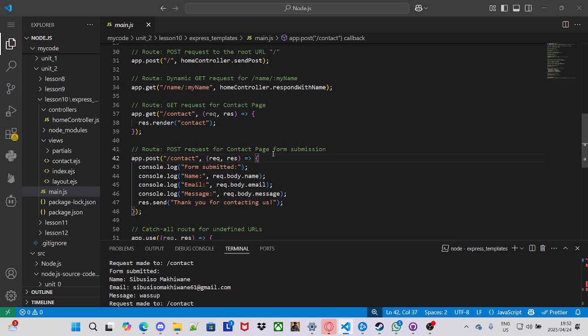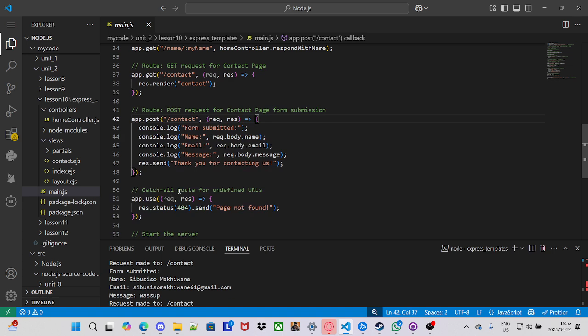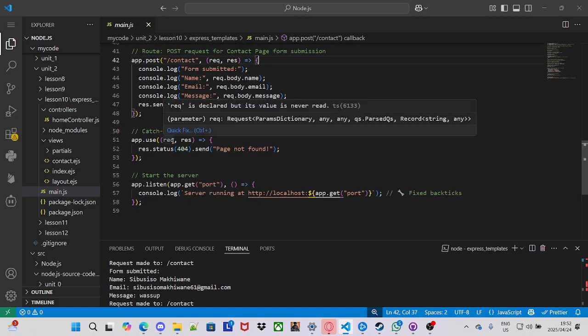This logs the submitted data to the terminal for confirmation and responds with a success message like thank you for contacting us. That's how the code is. I have my console.logs and my response.